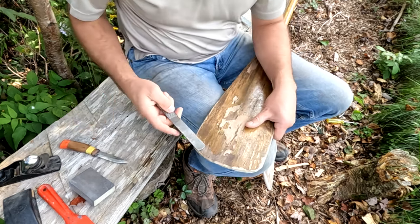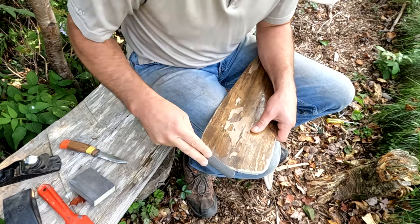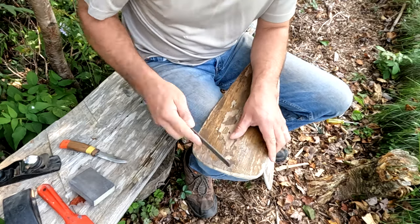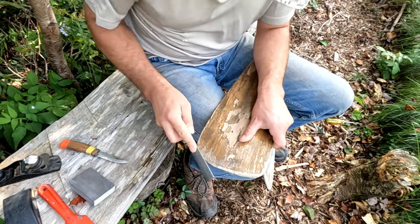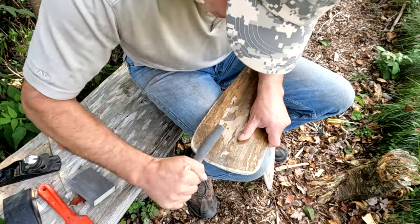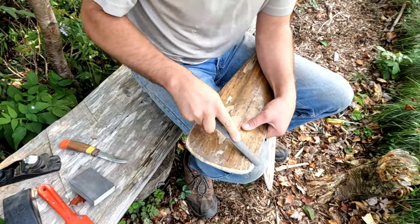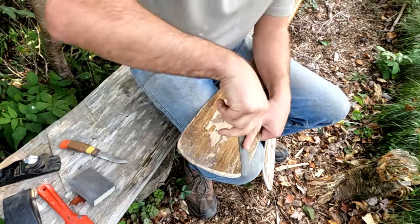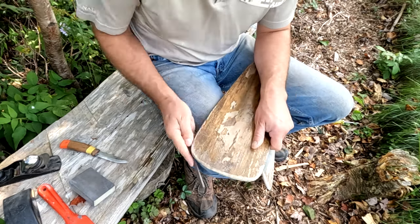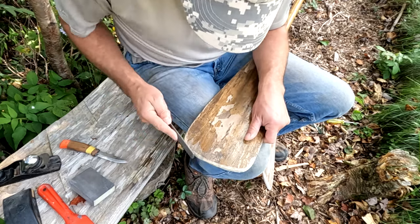All right, so I've got that as far as I want to take it with the knife. Now, I work on it with this. I could continue with the knife, absolutely. But if you got one of these, this is a faster tool. It just does everything faster. So there's no point. If you were out in the middle of nowhere, I suppose, this is something you might do around a campfire. But probably not necessary. This is more stuff you do in your backyard or maybe in camp to make your tools last.